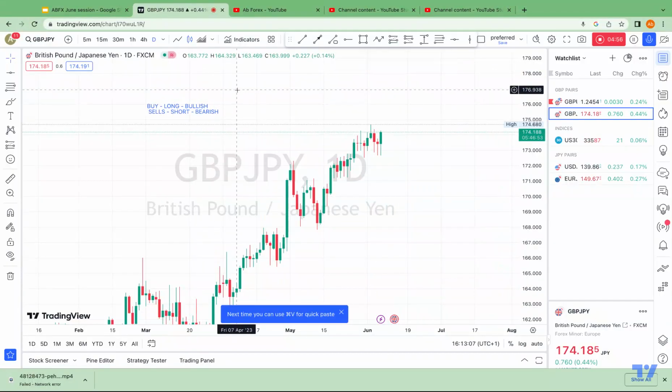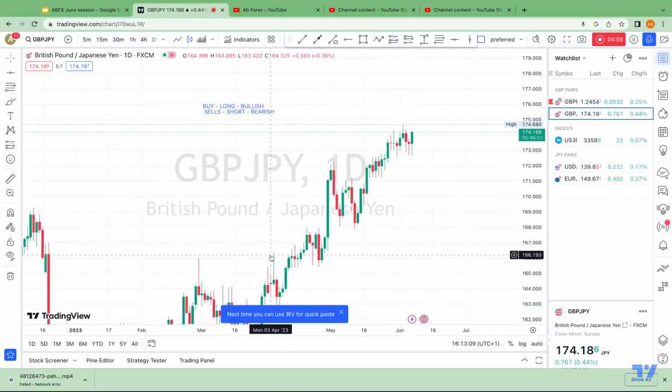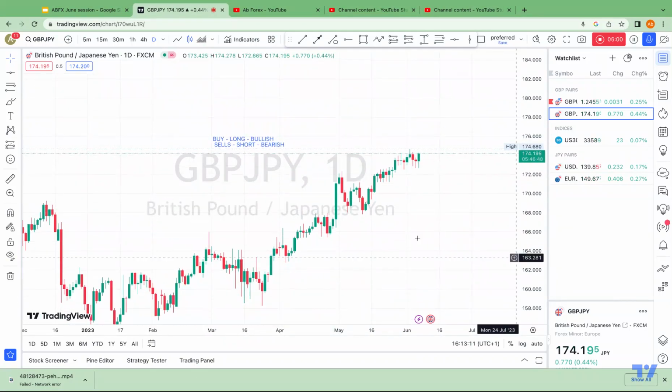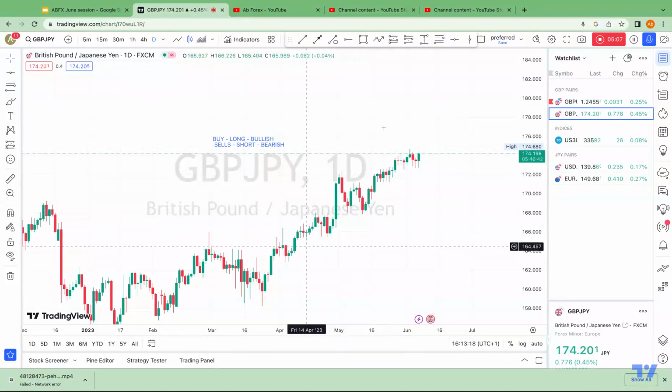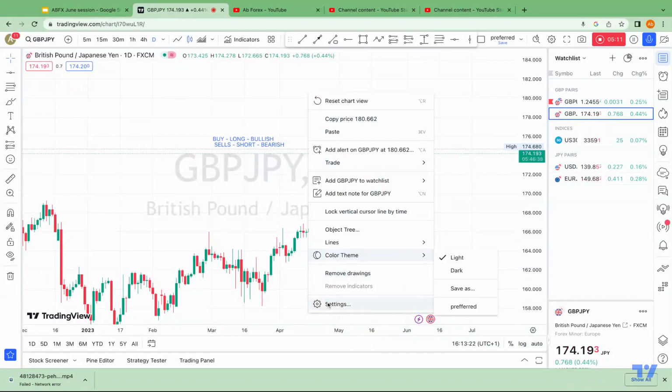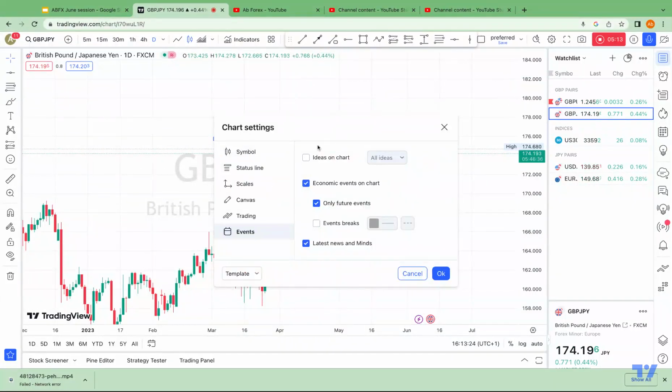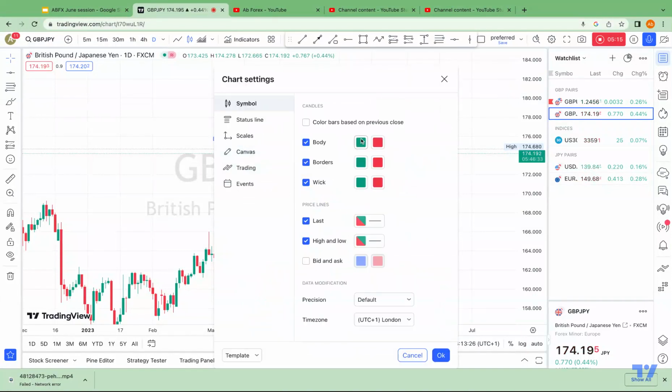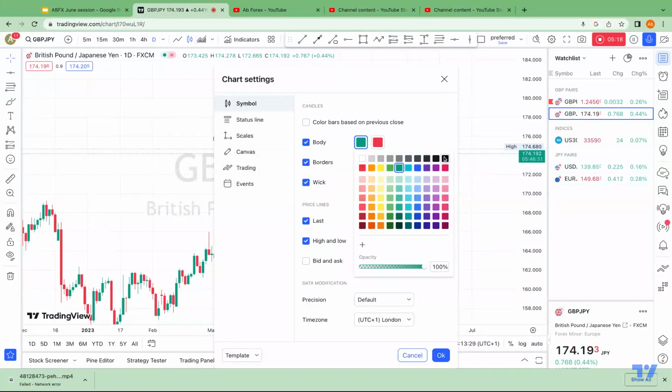So let me keep this here. Now, it doesn't matter the color. You see some other charts, some people will decorate it with yellow and so forth. But you need to understand how to know how these prices move. Let me change it for you to see. I'll right click here and go to settings. I come to symbols and I can see it changes to black. It is now black.